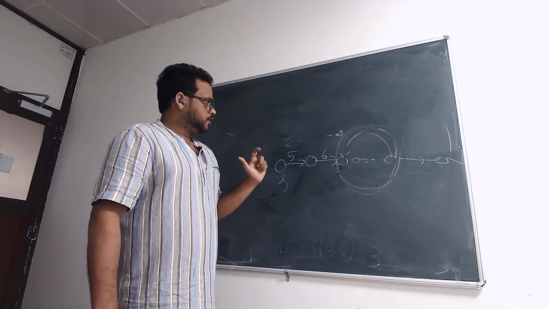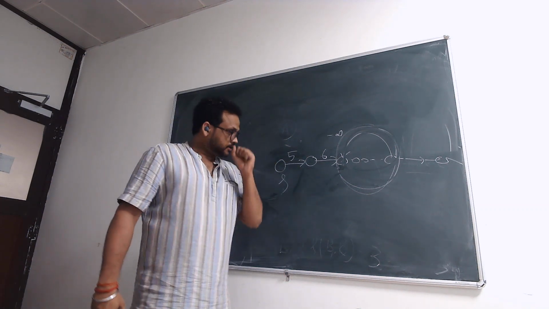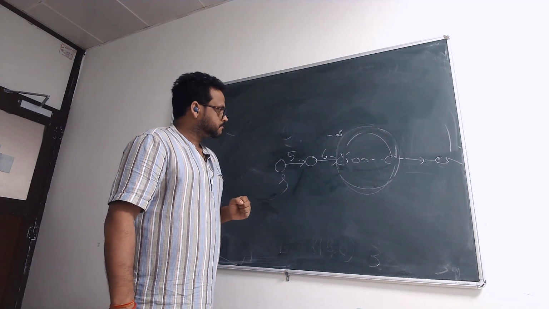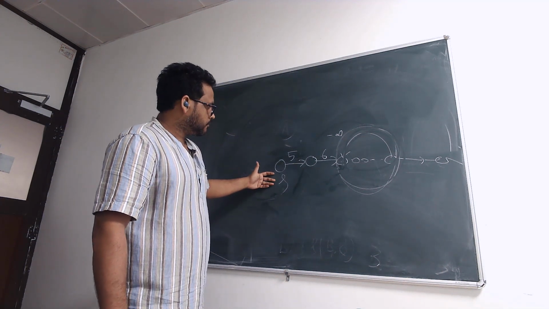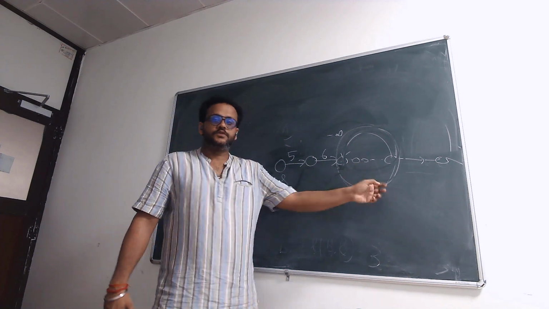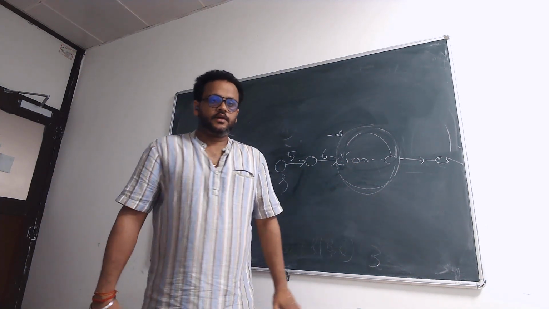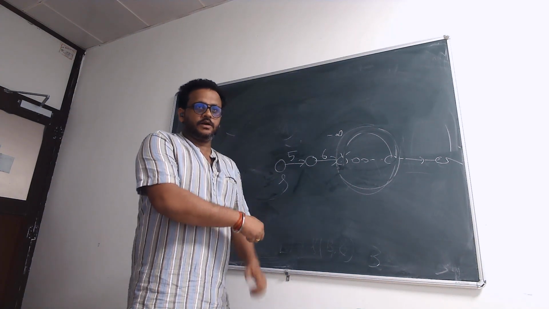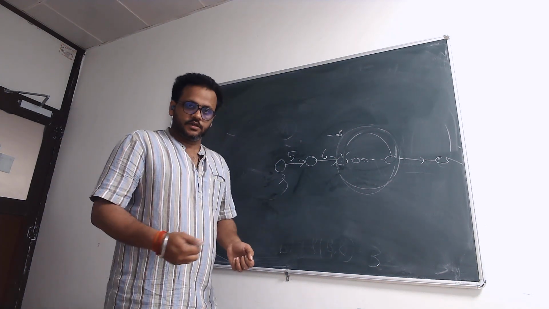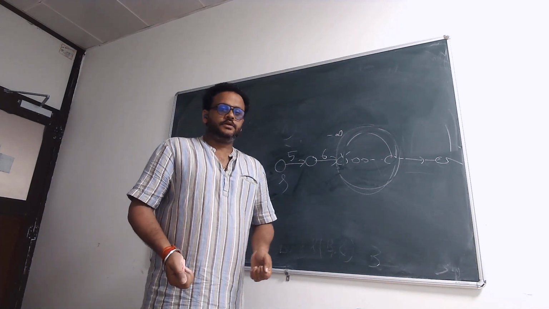Okay. So what the Bellman-Ford algorithm does, I will teach you. If there is a negative cycle, it will report that there is a negative cycle. If there is no negative cycle, if negative edges are there but no cycle of negative length, then it will compute the shortest path. Okay, thank you.